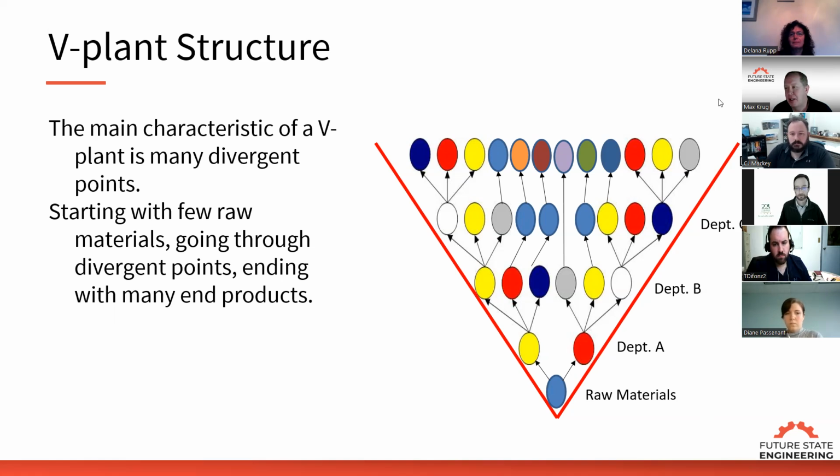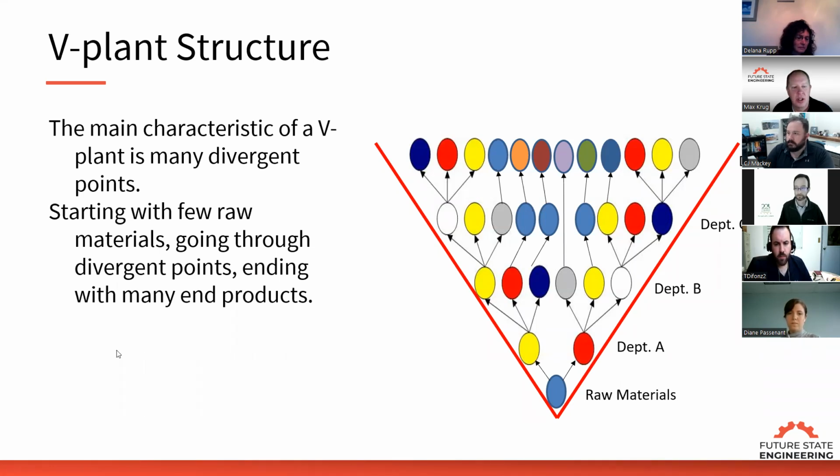Powdered metal plants are V plants. They start with very few raw materials. They might mix the powder into different configurations. Then they form it into a part. Then it goes through a sintering oven where they can do different things after that, like heat treat, coating, different machining, right? And then they end up with a whole variety of products they offer to the market. That's probably the simplest concept I've seen for a V plant, powdered metal companies. So I start out with different types of powder, and then I end up with a whole variety of products I can offer to the market.